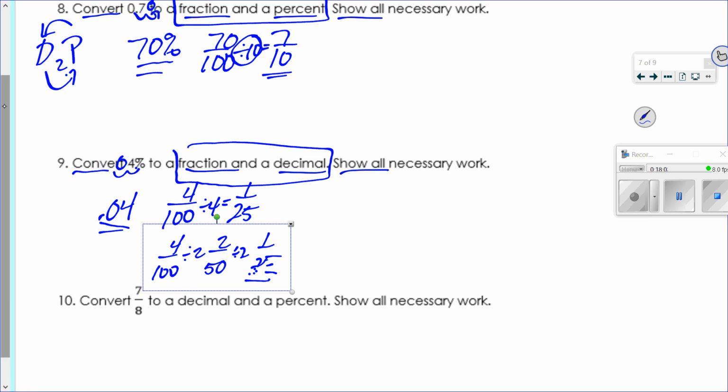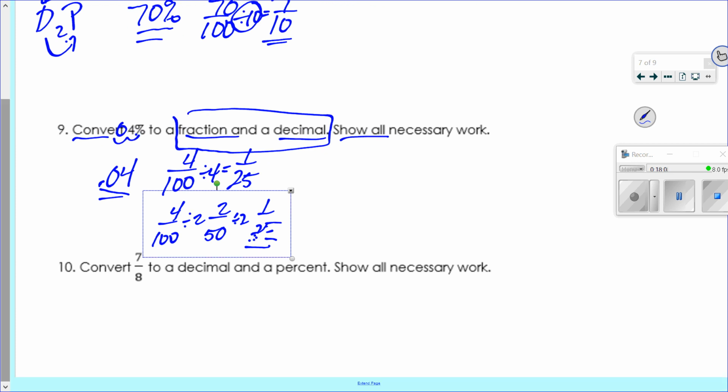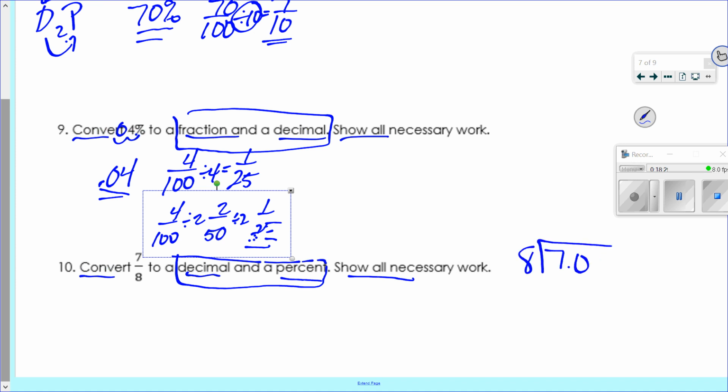Our last one is probably the one that caused the most consternation from what I saw. And I'll be honest, this is just like the test, so you better learn how to do this. To a decimal and a percent. If I'm starting with a fraction, the easy way is to go to a decimal, because that's what we showed you how to do, right? Remember, it's just like a contest. My winner goes in the house. The winner's my top guy. He goes in the house. The loser's left out in the cold.